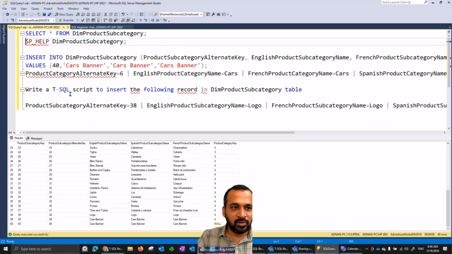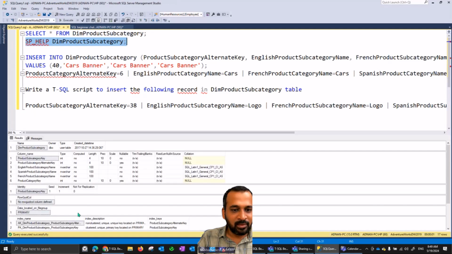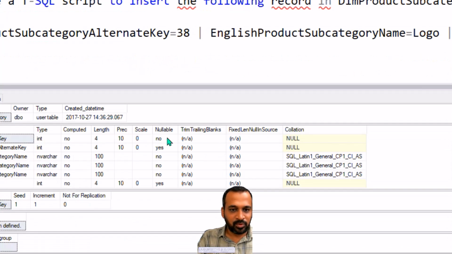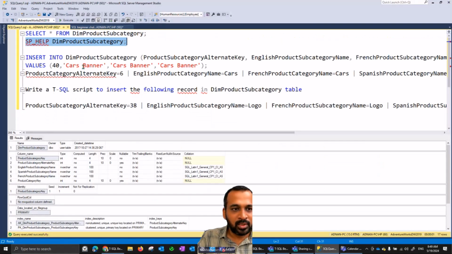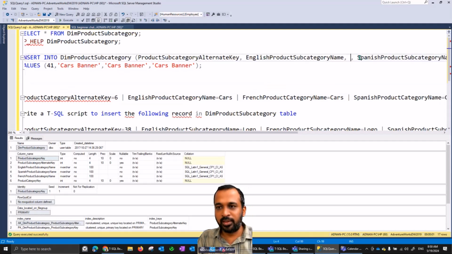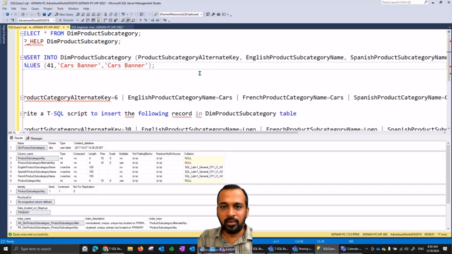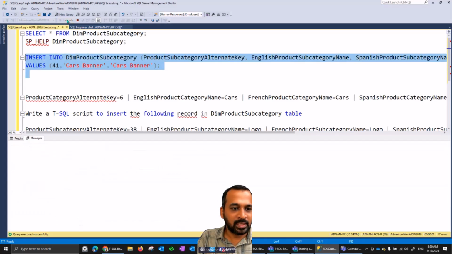The reason is, if I run this one, product category key may accept null here. Yes, so null level equal to yes for this product category key. That's the reason. But if you miss something on these other columns, it's not going to accept it. I will show you that. So let me change this here to be 40, and this here, we'll just remove the French name from here. So this has to be removed from here, and I think it looks good. Yeah, so if I run this one, let's see.